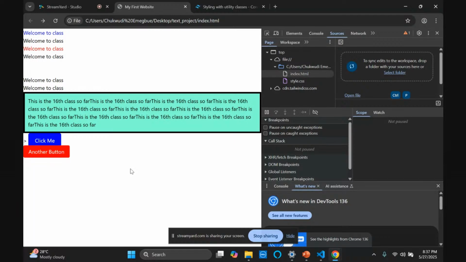Can you help to download this CDN and how to link it properly? No, I want you to take that one as your assignment. It's not like I can't, but let me see if I can do something quickly on that. No, just research on it. If you have an issue of getting access to it, you can ask the question during the next class. Any of my instructors should be able to take it. I want you guys to get your hands dirty by trying to solve some little things on your own. Okay, it's not really an issue.